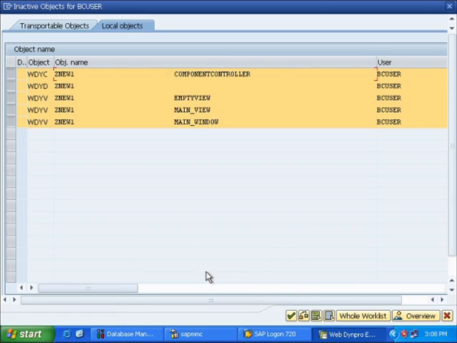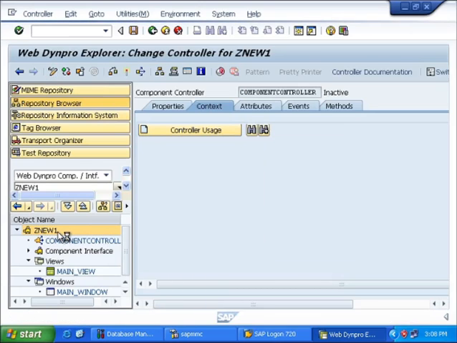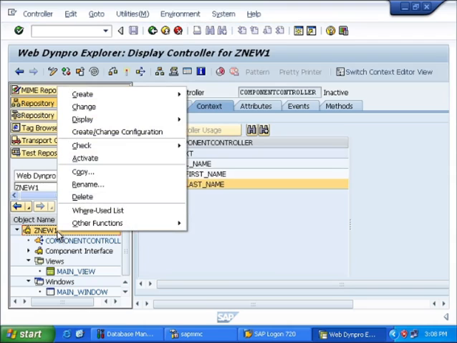It is in an editing mode, so just close it and make it a non-changeable, non-editing mode. Then right click on it and then activate it.